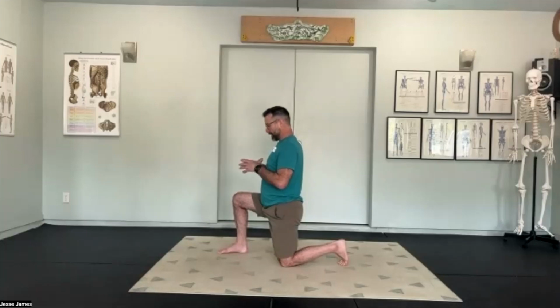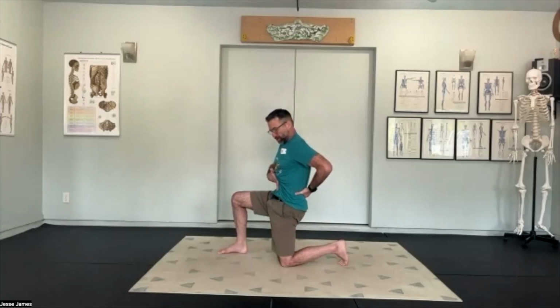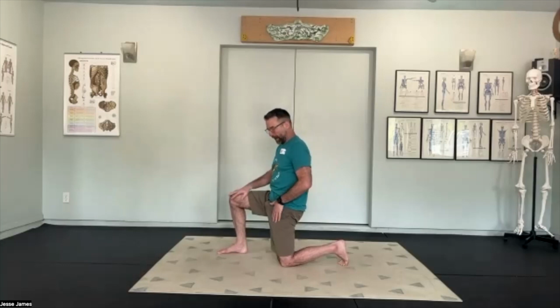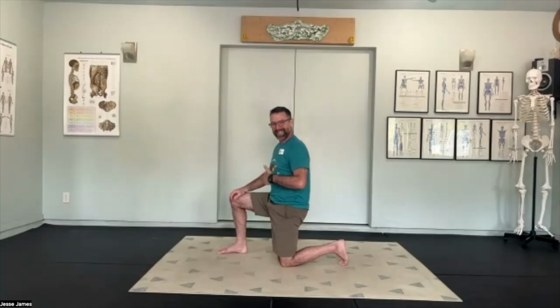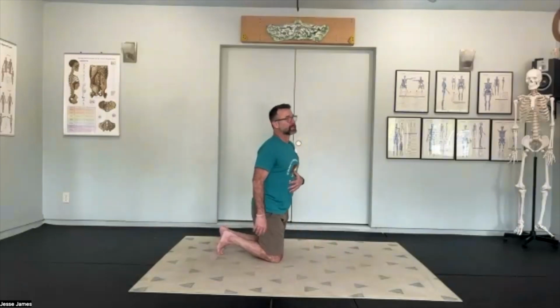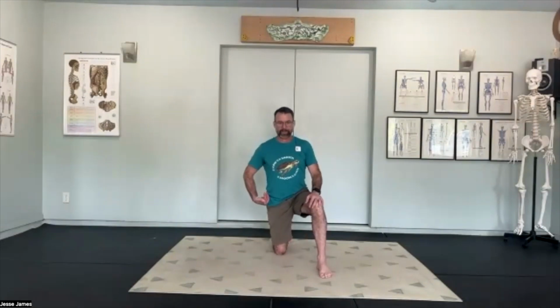And continuing to bring in that crocodile breath aspect to this as well. The more you draw that navel into spine, the more it's going to help draw that length through the front of the hip, and it's going to help encourage that core control so that we can maintain the low back. And we're kind of decoupling this relationship between tight hips and tight low back. And go ahead and switch back to the other side. We're going to do the same thing through the hips.